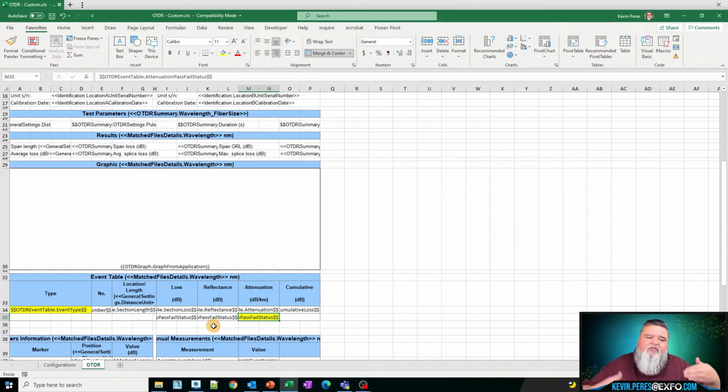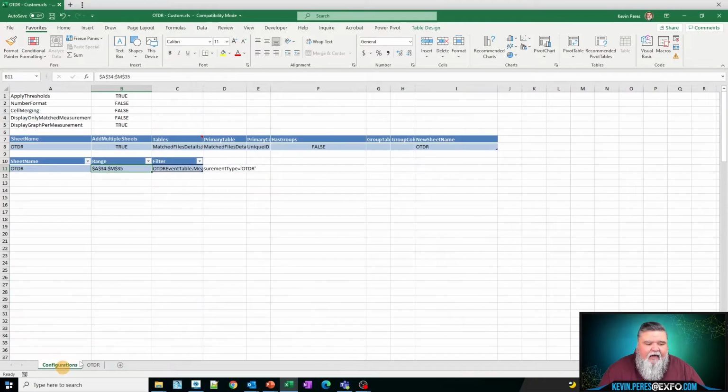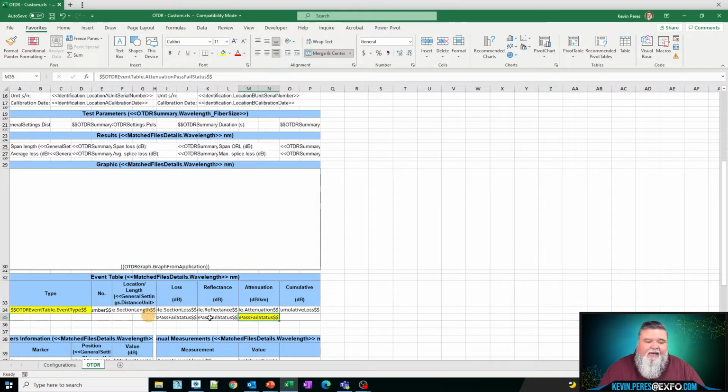So if I do change or add any rows, say there's some columns I don't like, or information that I don't need, and I want to compress the report a little bit for conciseness, then I might start deleting rows here. If I delete rows, I need to update this range here. So I like to highlight it so I know where it's at. And then I go ahead and rehide this eventually.